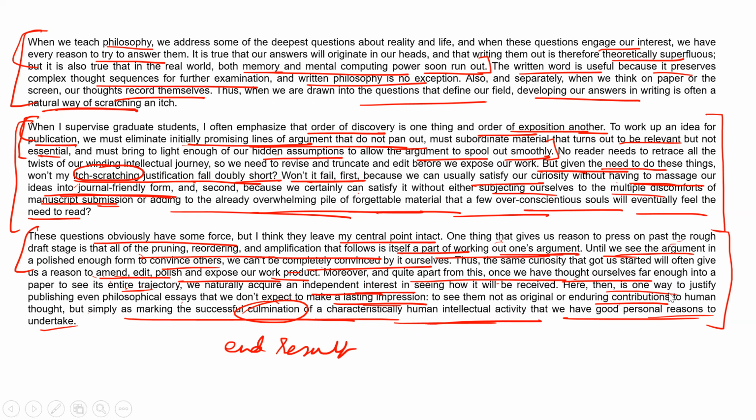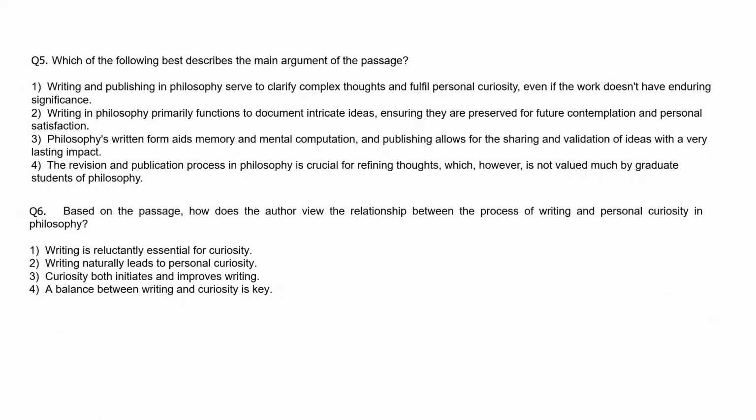All right, so let's look at the questions now. Which of the following best describes the main argument of the passage? Option one: Writing and publishing in philosophy serves to clarify complex thoughts and fulfill personal curiosity, even if the work doesn't have enduring significance. Fine. Writing and publishing in philosophy clarifies our complex thoughts. We amend, edit, prune, refine our arguments so as to present it or convince the reader, and therefore it definitely helps to clarify complex thoughts and fulfill personal curiosity. And the work may not have an enduring significance. This is okay, we'll keep it.